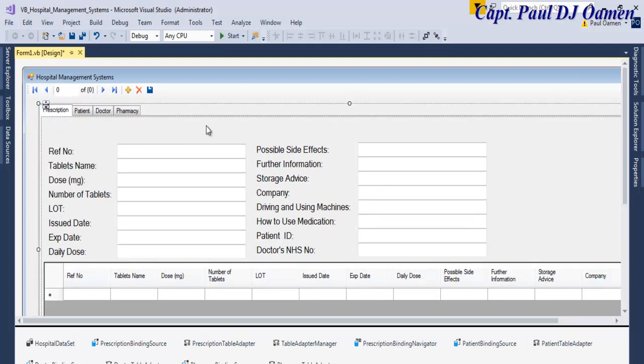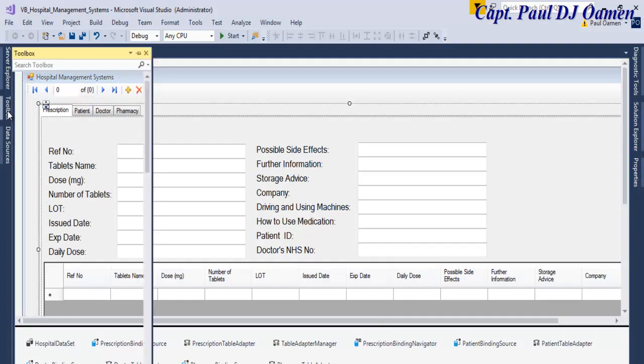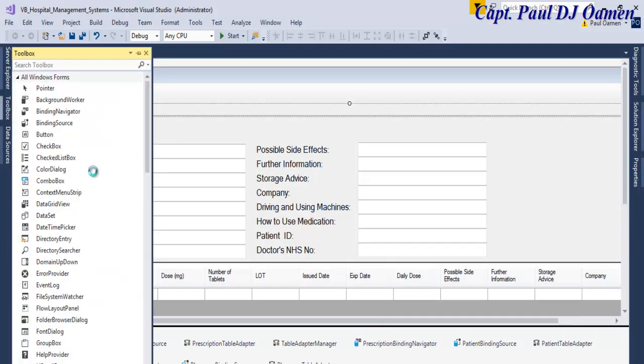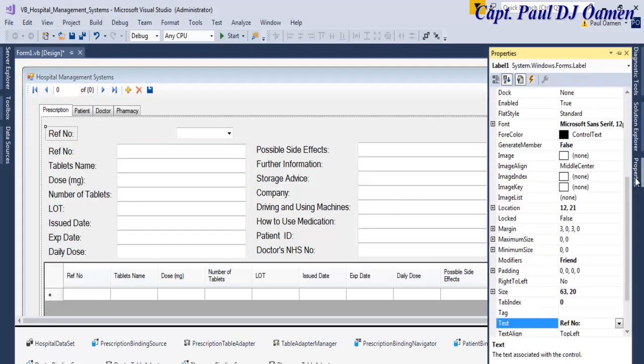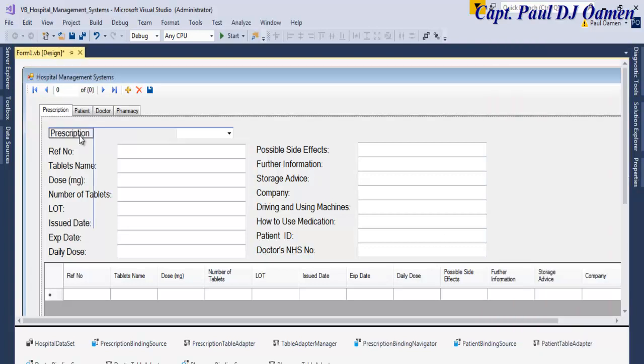In the case of prescription, let's add a combo box up here, and I'm just going to copy this, hold down the control and drag, and change the name of that to prescription. Okay, that's the name of that, and I'm going to drag this.